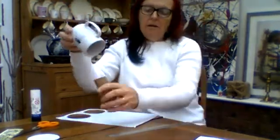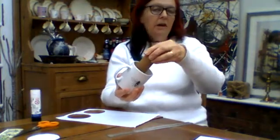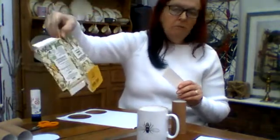So you're just going to need 1 of these. You're going to need some paper. You're going to need a cup that's a little bit bigger than your tube, so the tube fits inside the cup. Most cups are the right size. Glue, scissors, pencil, ruler. Oh, and some thin card. So I got this from the recycling box before it goes out. So it's just an old packet. So a strip of thin card is all you need for this one.